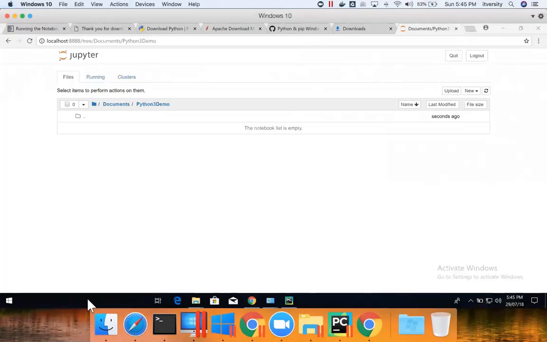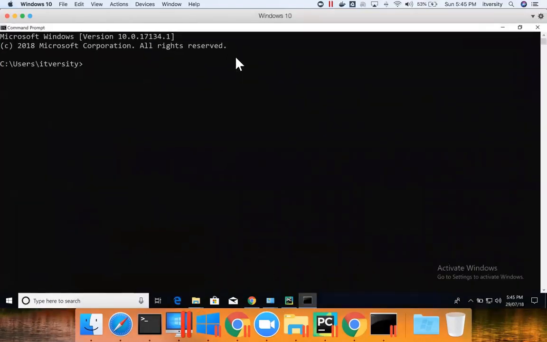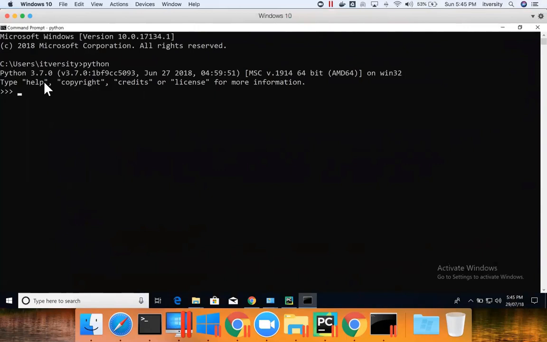So I'm launching command prompt here, and then I'm saying Python to launch Python CLI. We can see it has launched the CLI with 3.7.0. As I have mentioned to you earlier, as part of setting up Python CLI, CLI is primarily used to explore the code. Okay, so you can actually come up with the logic.